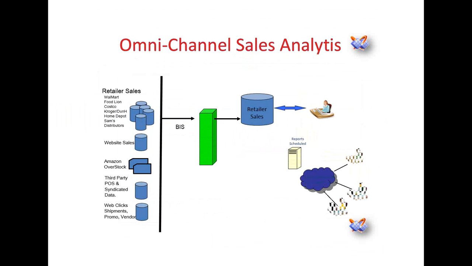The database is independent. It can reside on virtually any database type, whether that's Microsoft, Oracle, Hadoop, Teradata, Aster. We support all databases. We can access virtually any data source, thus allowing you to integrate other internal data with POS, with coupon information, with e-commerce data. We also have the ability to integrate that data with syndicated data and internal information, including your promotions, your forecasts, your shipments, your cost of goods sold, and so forth. All of these things are going to help you to determine ROI and what's the best ROI for your business.